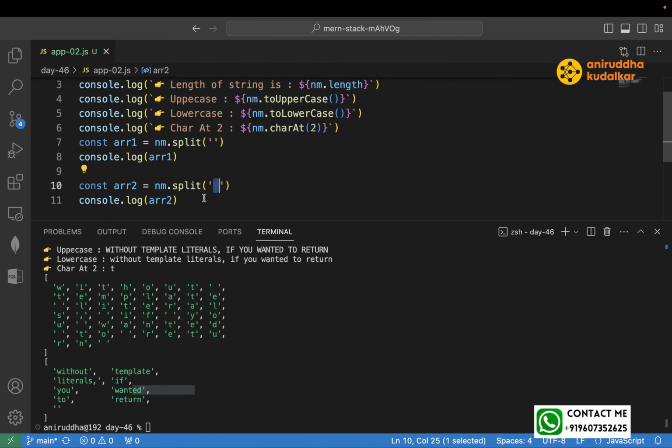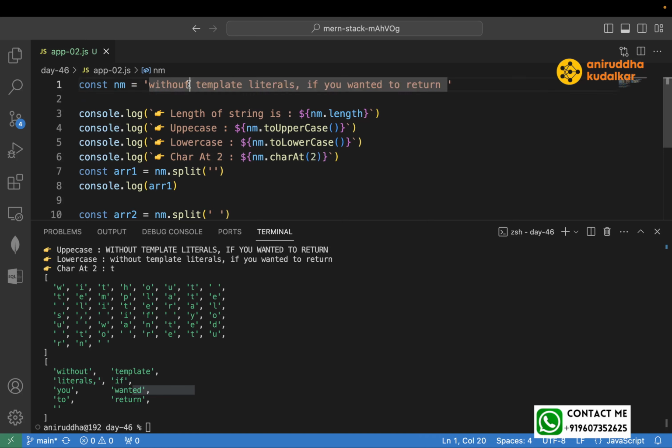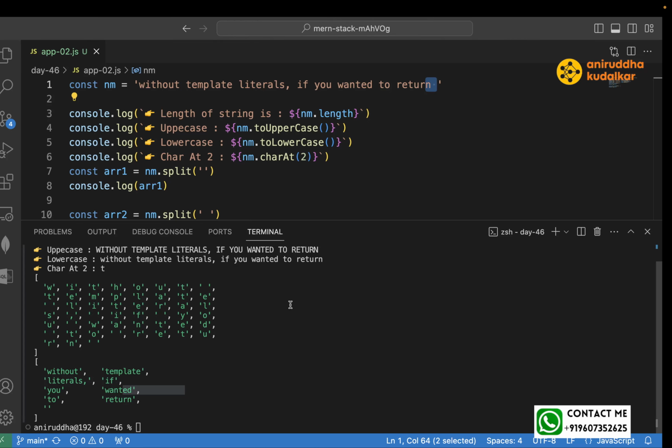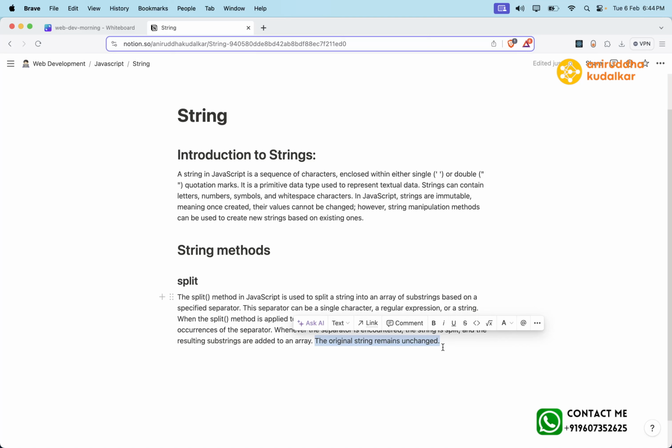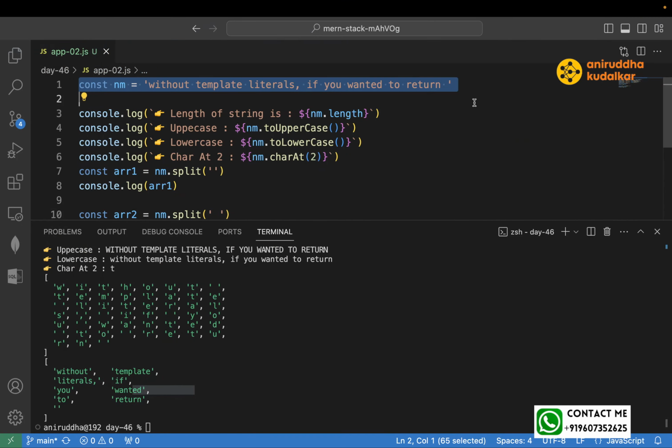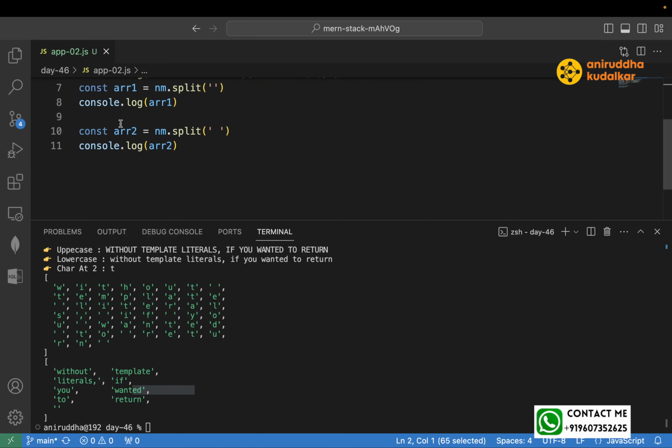So left to right, it will search for the occurrences of white space. Whenever the separator is encountered, the string is split and the resulting substring is added to an array. The original string remains unchanged, so there is no change in it. It will create a new array from this.